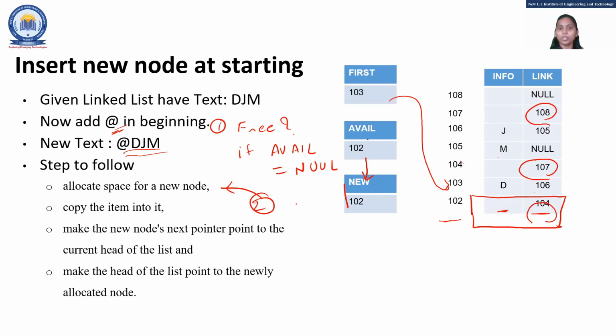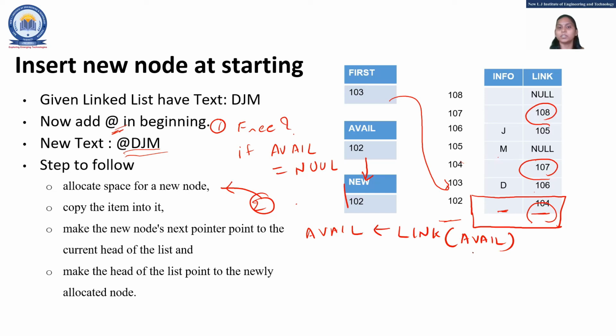How can we remove it? By changing the value of avail. How can we change the value of avail? Avail value will be changed if I do this operation. If I do this operation, I am able to modify the avail pointer.